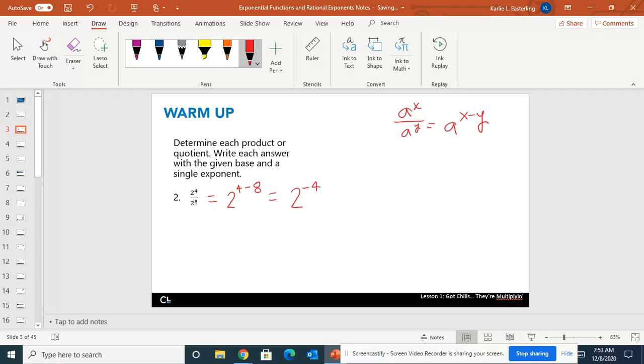With negative powers, the other thing that you're looking at is a to the negative x. You're looking at 1 over a to the x power. So with negative powers, you kind of flip your fraction, which this is not a fraction yet, but we will end up making it a fraction, and it'll be 1 over 2 to the 4th.